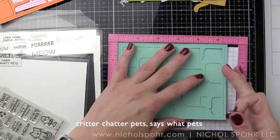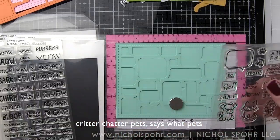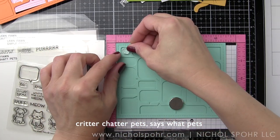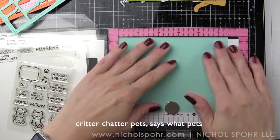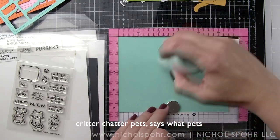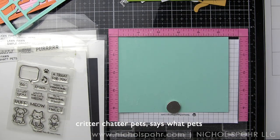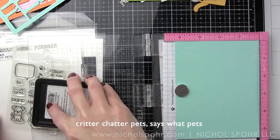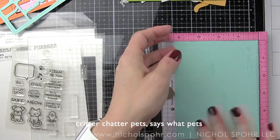We're using one of the two different Speech Bubble backgrounds. There's the stitched one, which gives you the stitching lines. We're actually using the one that die-cuts the Speech Bubbles. I've die-cut that from some Lawn Fawn Mermaid cardstock, and then we're going to layer this over another piece of Mermaid cardstock — very tone-on-tone. It's going to make the Speech Bubbles really subtle, but it gives us a great little space to stamp sentiments.